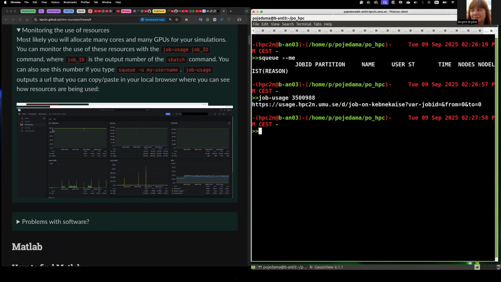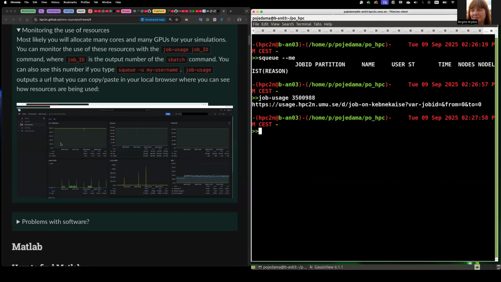So imagine that you allocated 48 CPUs, and then you see that only 10% is being used. Then it seems that the simulation is not using the rest, and then you could be wasting some project hours.